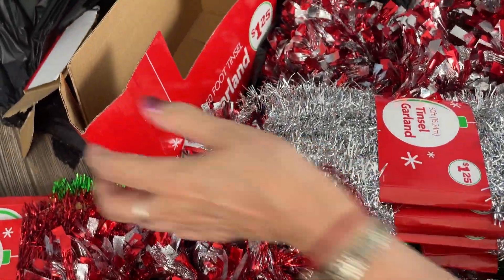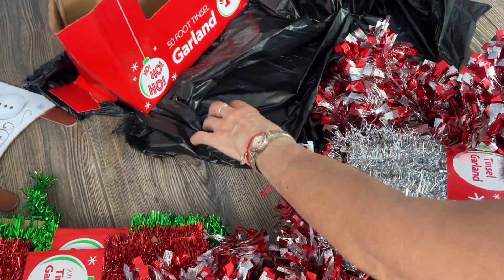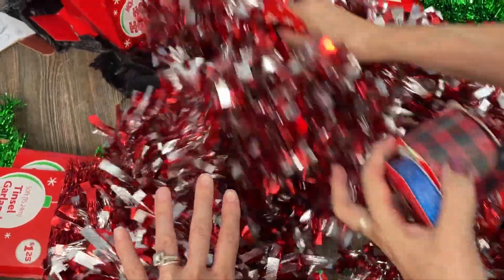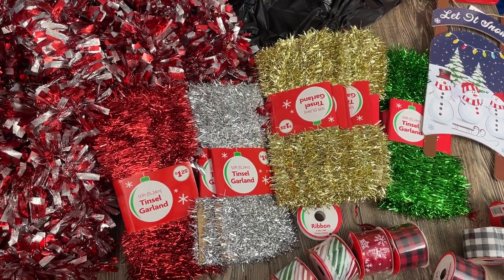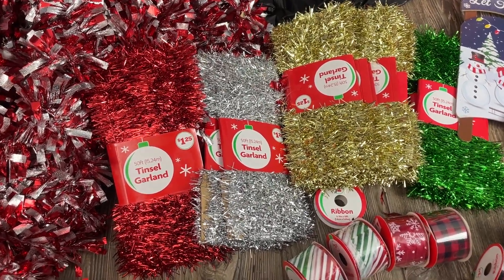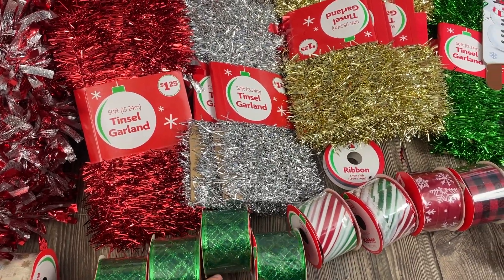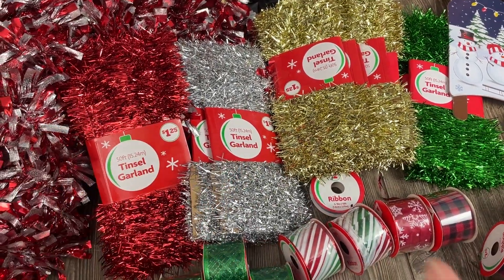First time that happens to me — I find something cheaper! More buffalo check ribbon, and a tiny blue one. Let's put it evenly on the table and say goodbye — this is everything together. This is such a short video; we thought there would be way more stuff or more variety. Since there's not, we decided to go back to the dumpsters and bring you some more content to put right after this.